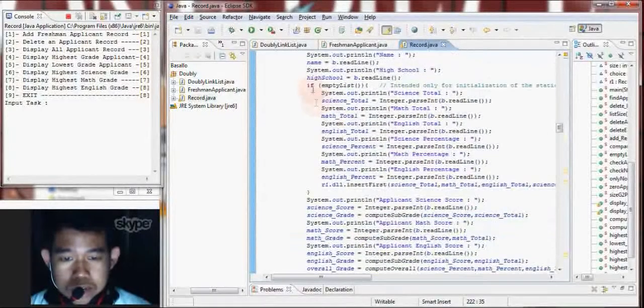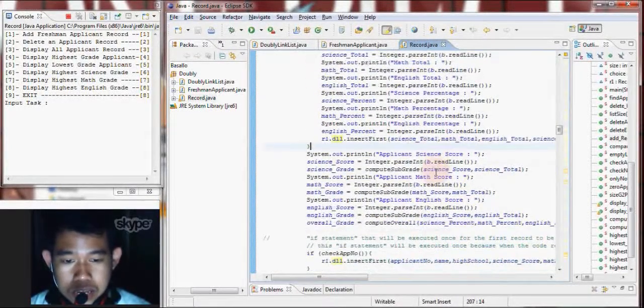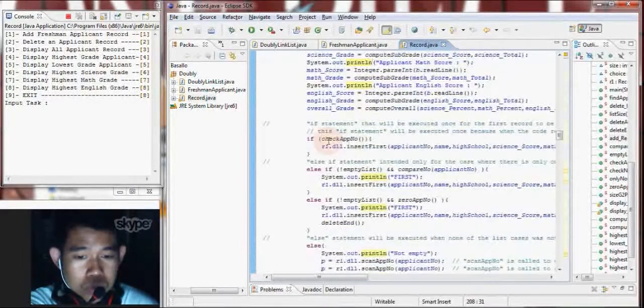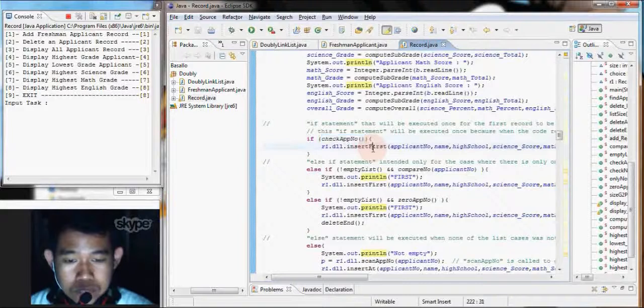As you can see, in the second if statement, I already inserted an element into our list, so it is not empty anymore. What this condition does is check the applicant number. If it's still a null field, then this will be executed once.